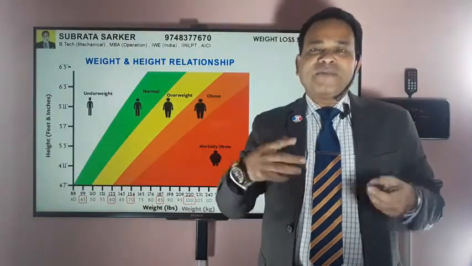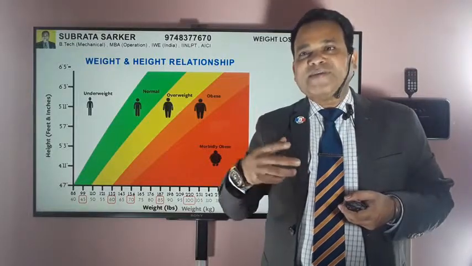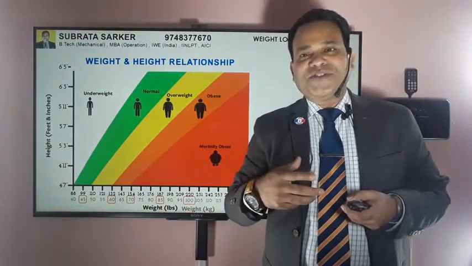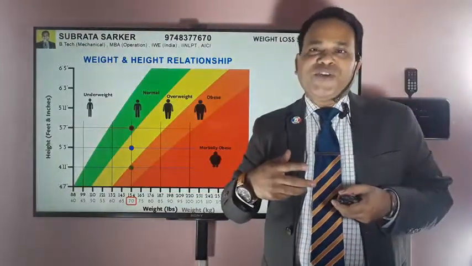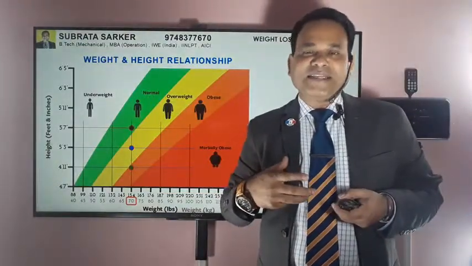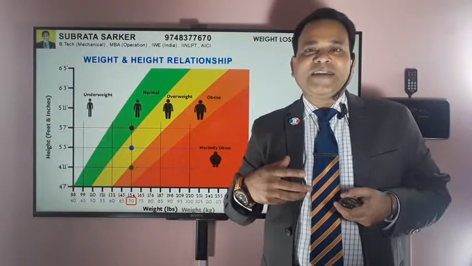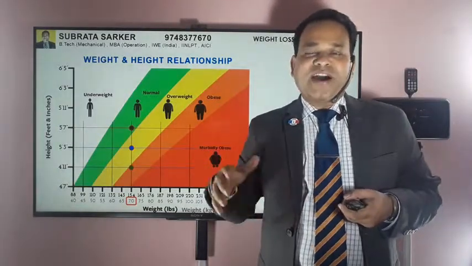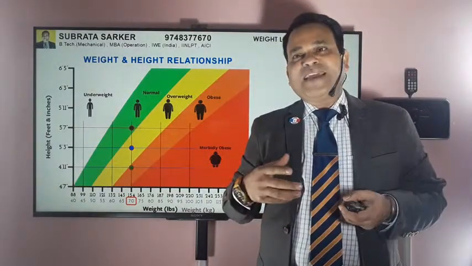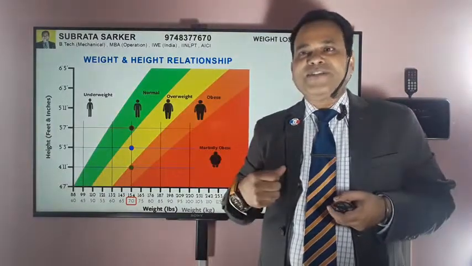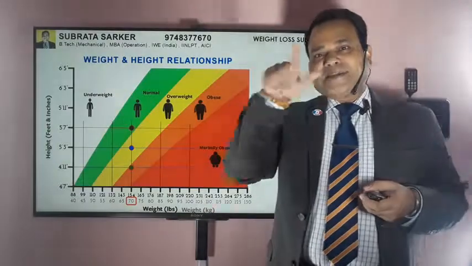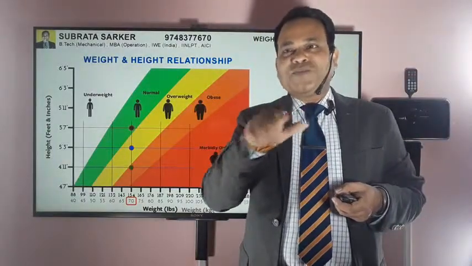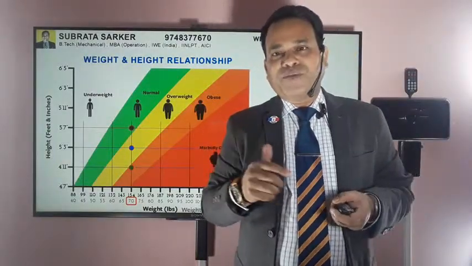When you talk about the correctness of somebody's weight, say somebody says my weight is 70 kg, it doesn't make any sense actually. Your weight is related to your height, which is technically called body mass index. So body mass index is basically your weight in kg divided by your height in meters squared. For example, say your weight is 75 kg and your height is 1.6 meters. So your body mass index will be 70 divided by 1.6 times 1.6, that is 29.2.